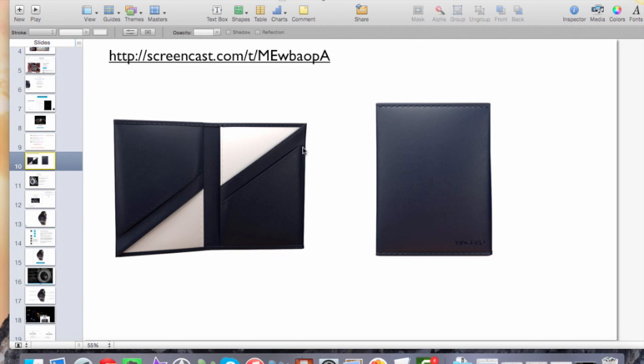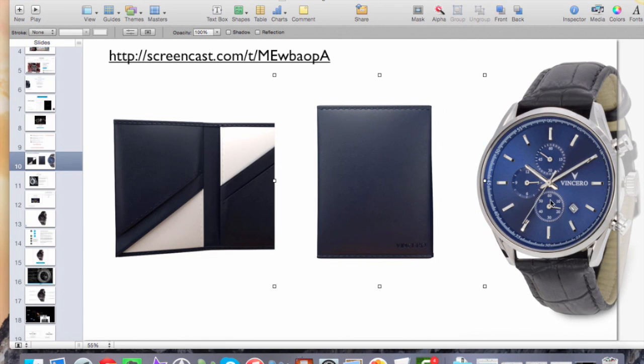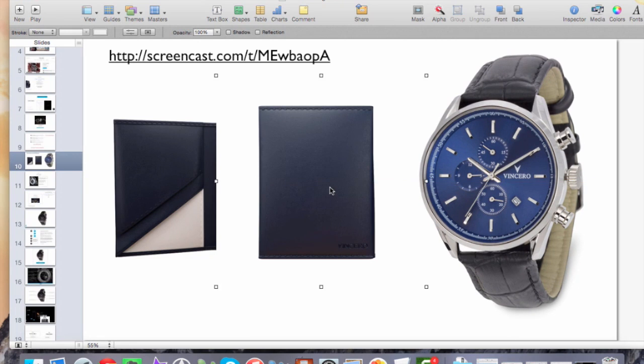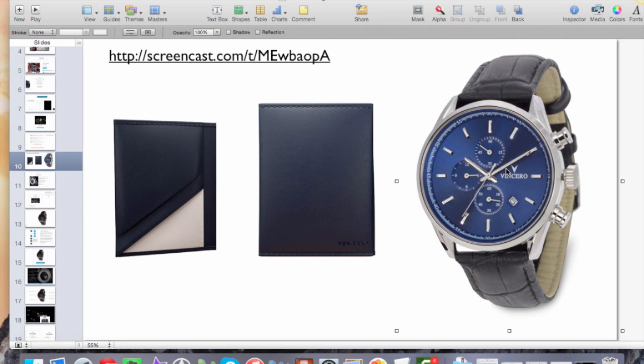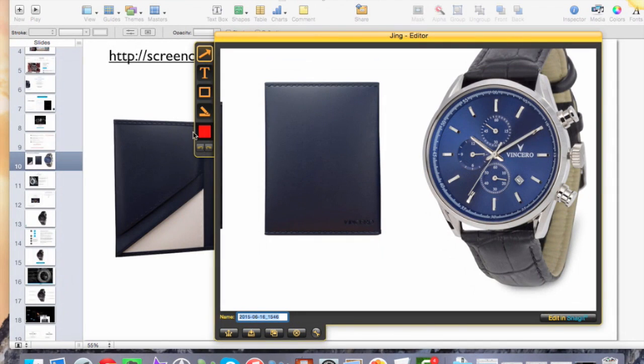One more thing I want to show you. We always like to find specific examples of colors that they can use. Colors are a tricky thing. So say I wanted to change this color. I would choose an object, okay? Come over here so they're lined up right next to each other so he can see them, guys. You can even get more depth with Pantone codes and all that kind of stuff online, giving you specific examples. But another way that I like to use screencast is I'll come over here and pop it open. We'll capture it. Go ahead and go.